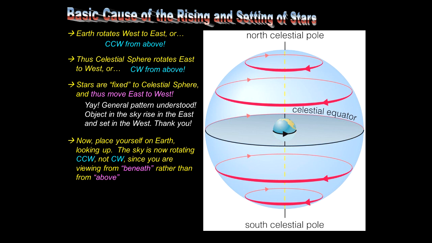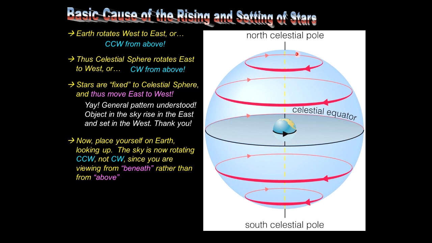Well, place yourself on the Earth now. Okay, so you're going to be standing on Earth, looking up. You're not up here looking down, because this is where we live, right? We live on the surface. So what's the sky doing now? I don't know if you can spatially put yourself inside here, but looking up this way, it's going to be the opposite. It's going to appear to be doing the opposite of what it looks like from up here.